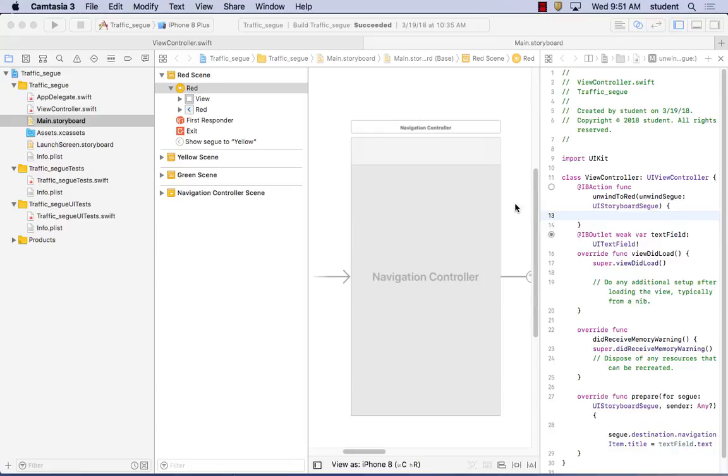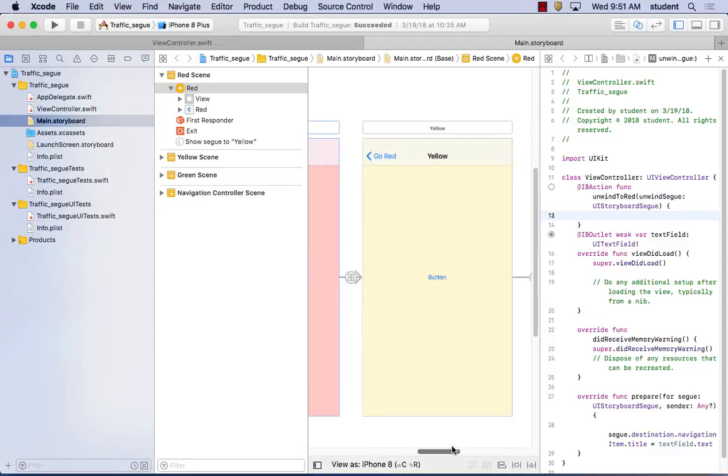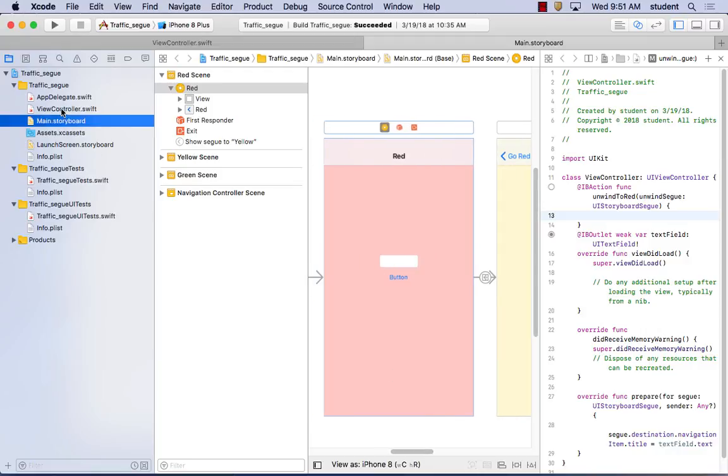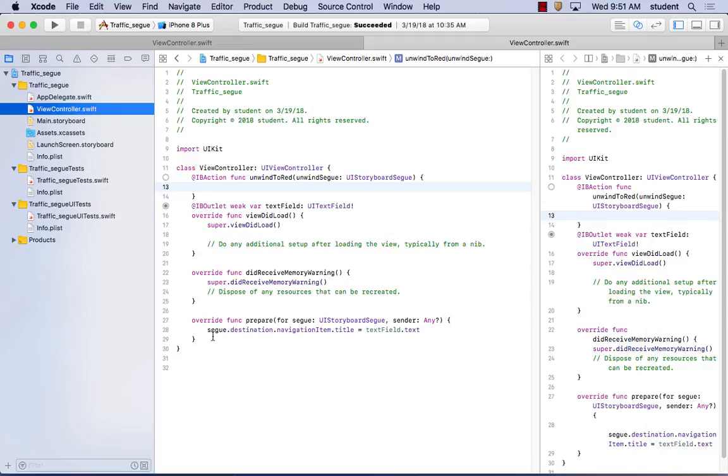So let's review again last class. We were talking mostly about segues, where you go from one screen to the other, and talking about passing data. If you remember, to pass data, we were looking at how you would use the segue destination. And basically, we were taking the text that the person put in the text field. That text field we called, what did we call the text field? Text field right here. This is the name of it right there. Text field was called text field. And we were changing the text of it to be the title of the second page to be the text we put in the text field. Basically, that's what it is.